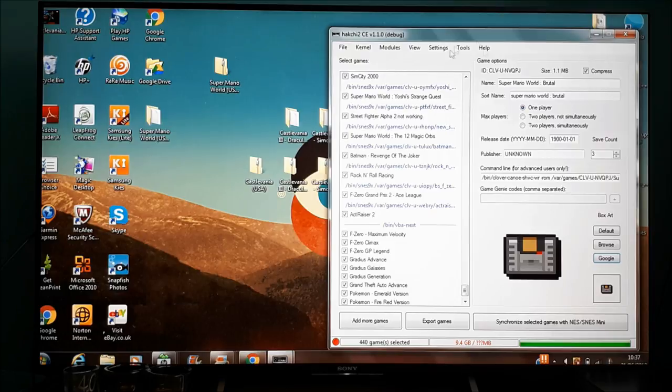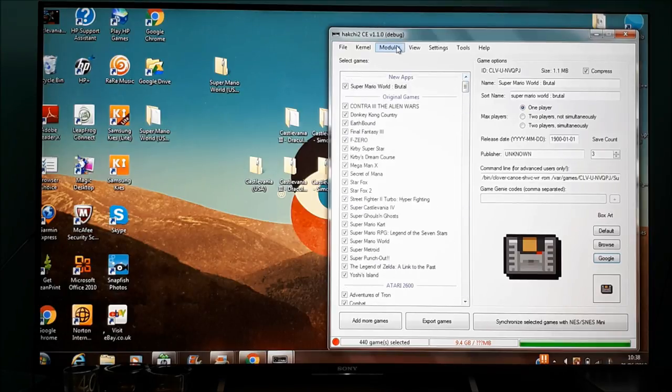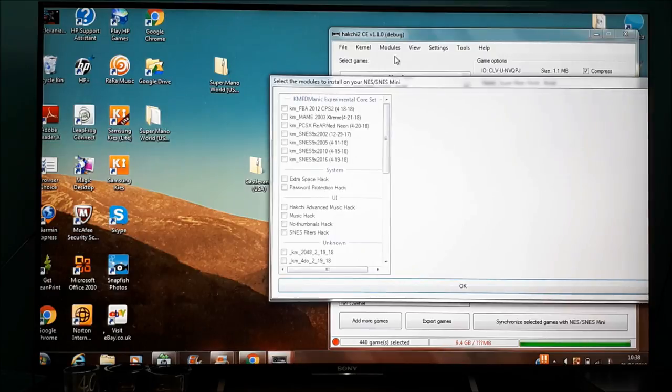Right, so let's go to our next one. Let's go back up here. Right, so let me show you the modules. You're going to go to install extra modules. And these are all the cores that you need to add to get certain systems to work. Now then, we've got SNES 9X. I think I've downloaded the 2016 version. I can't remember exactly. We've got PSX Rearmed Neon, which is for PlayStation games.